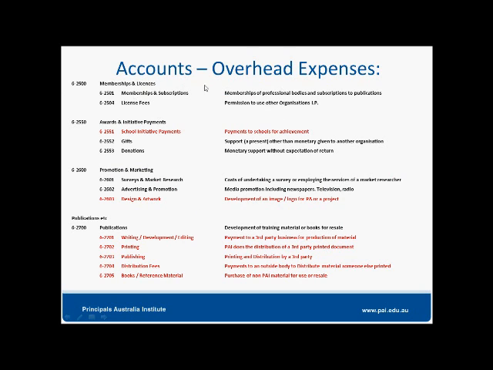Memberships and licenses, probably a big no. Awards and initiative payments. In some programs there are school initiative payments. They might get particular funding or sponsorship, and it's to be provided to schools who achieve certain outcomes, and that's how we record the payment or the prize, if you like. It might be a cash donation, it may be the purchase of a plaque or something. Generally though, this would be a monetary payment, and more than likely a central function.